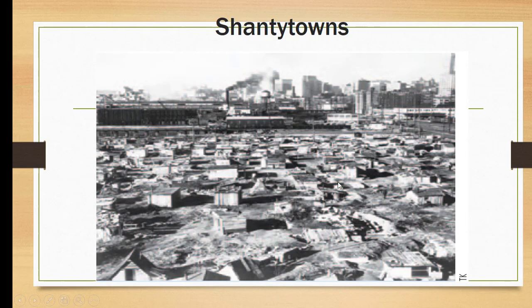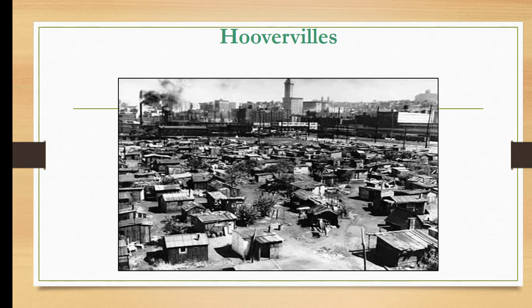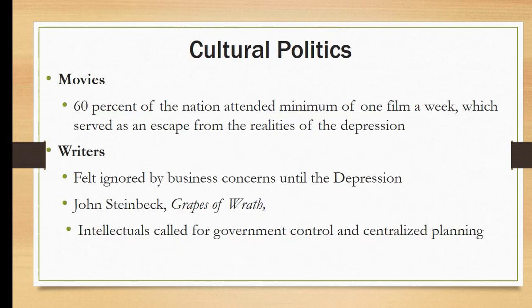And here are some images of different shanty towns that are popping up all over the United States during the Great Depression. When you have a situation like this, social revolution starts to become a significant worry. 25% of Americans are unemployed. Many are losing their generated wealth. The American dream can truly have a question mark added to it at this particular time because it seems more like a nightmare. So what's going on with cultural politics?